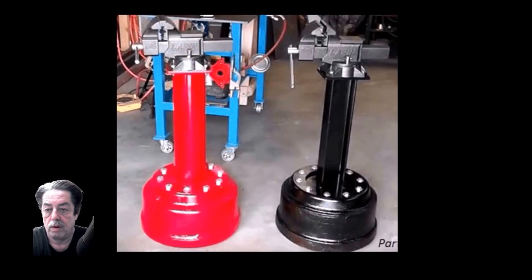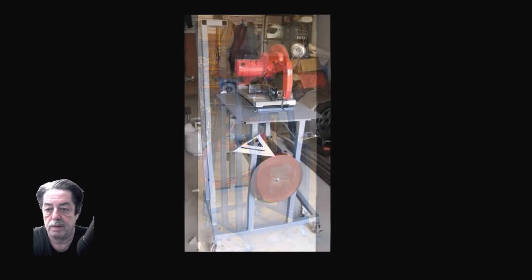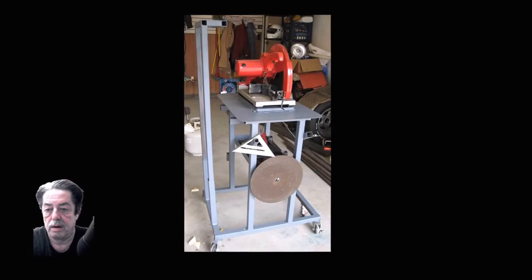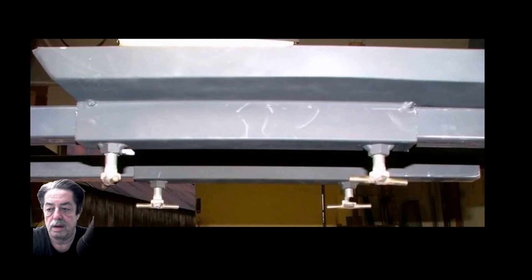Here's a couple more — a lot of these are made out of old wheelbases, which work well for vices. Very easy to make, freestanding. There's one for chop saws with that big rail on the side — it actually pulls up and fits in as an extension. There's a close-up of that arm; it slides right into the side. This is the easy way to make holders and nuts I showed you in previous videos.